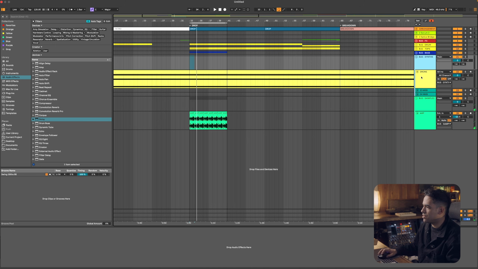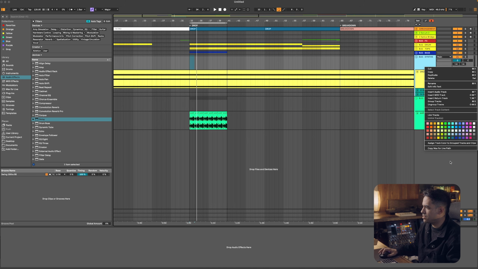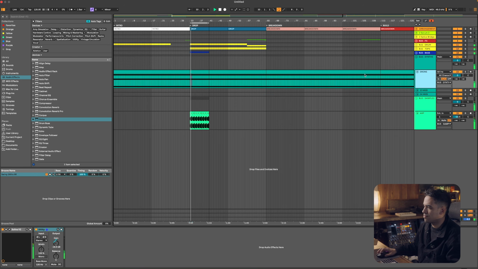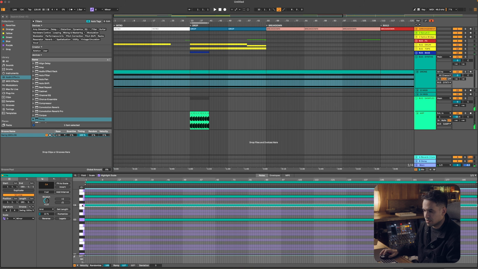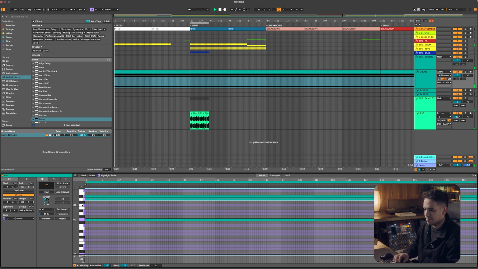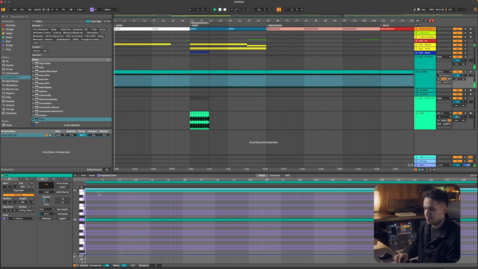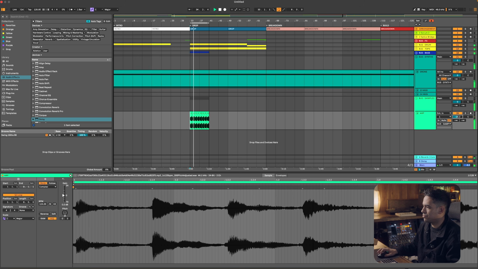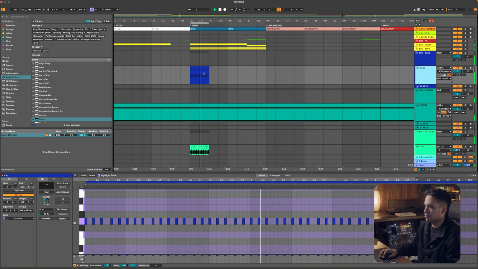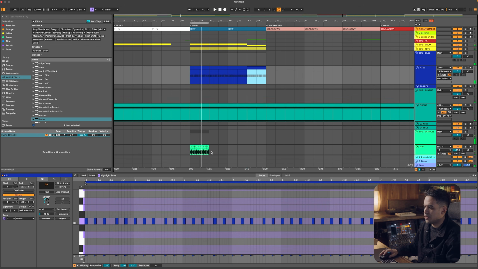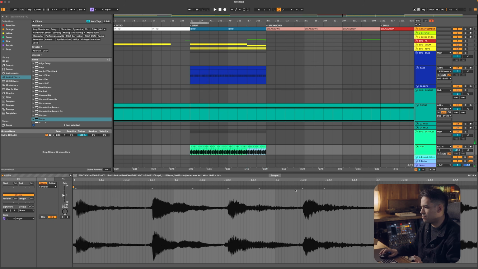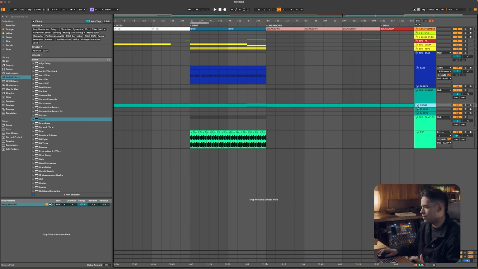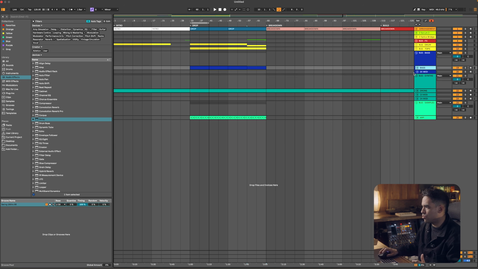I need to revisit this drone because for some reason it was sounding a little bit out of key. And that might be because I put it in a wrong note. Yeah. There we go. So we got the first part of this set up. You know, I'm starting to get into the groove. I'm starting to feel a little bit like where this song could go. But I think it still needs a little bit more pizzazz or whatever you want to call that.